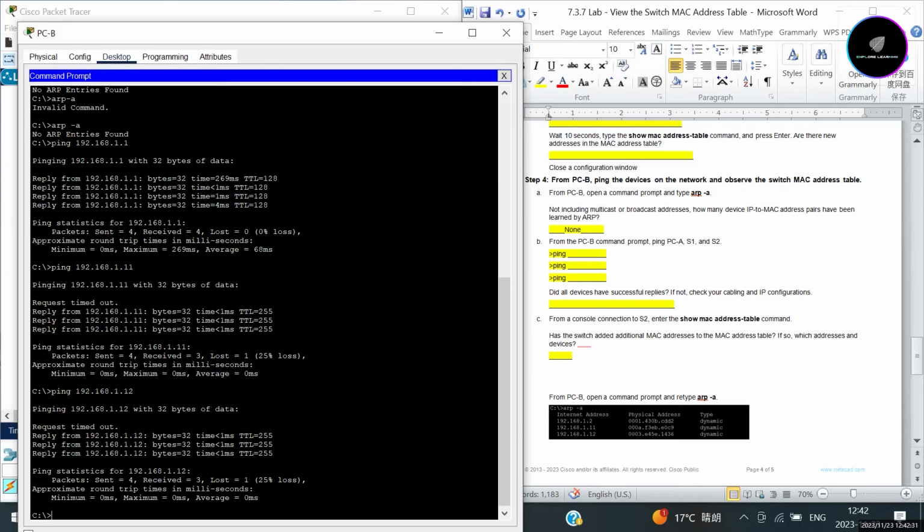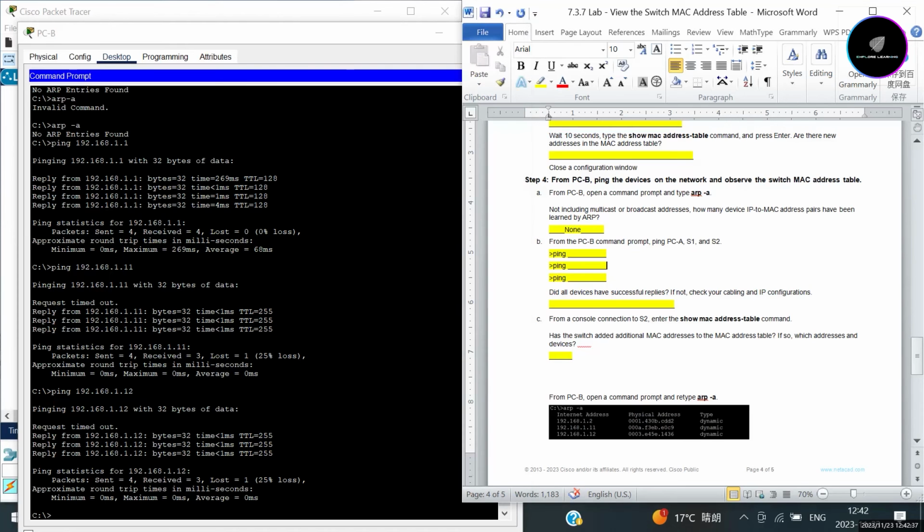Now the question is, did all devices successfully reply? Yes, they all replied. It says from a console connection to S2, enter the show MAC address table command.